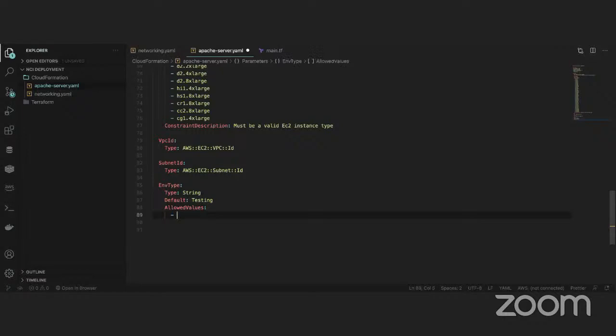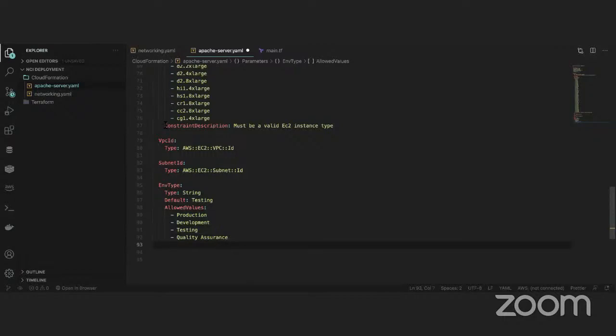We say production, because we are creating a template for the different environments, okay? Development, testing, and quality assurance, okay? So that's going to be the environment type.